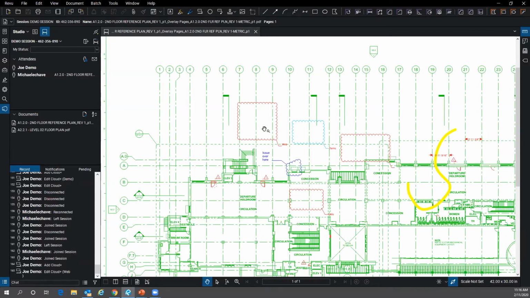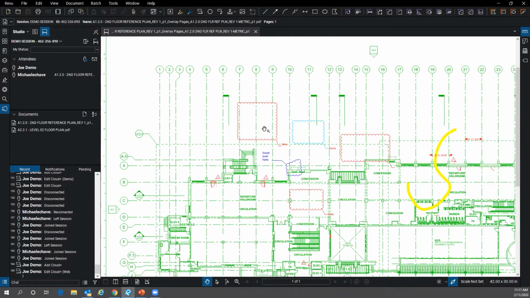So markups can be edited and observed by all session participants in real time, right? So as I'm placing markups or someone else is placing markups, I'm visually seeing them in real time. No other participants, including the administrator, can edit another participant's markup. So that's accountability, right? So the integrity of my markups are being maintained.